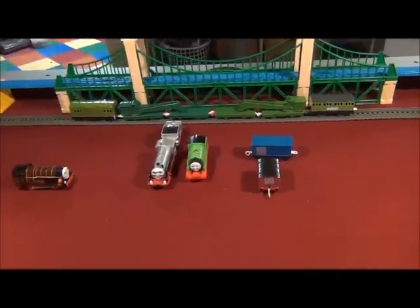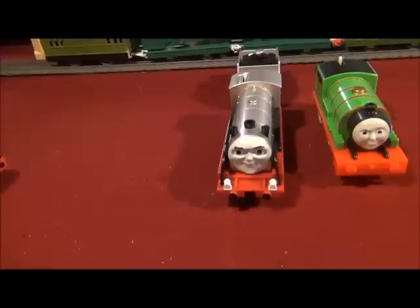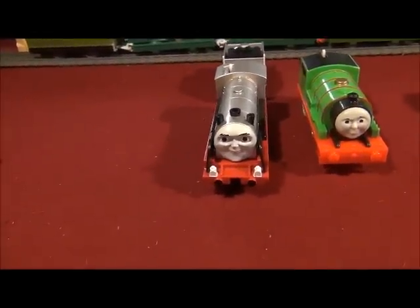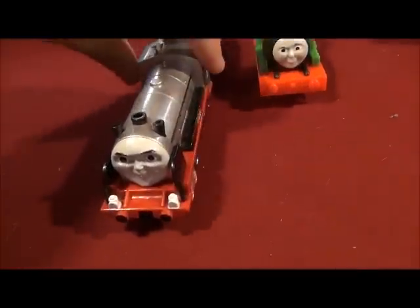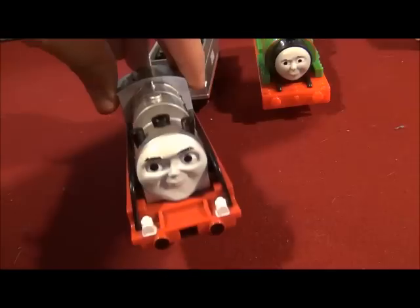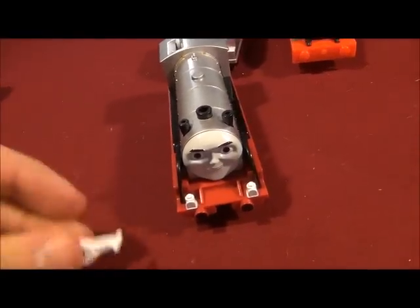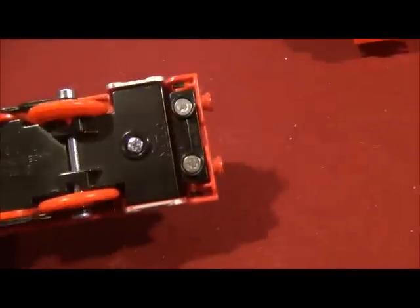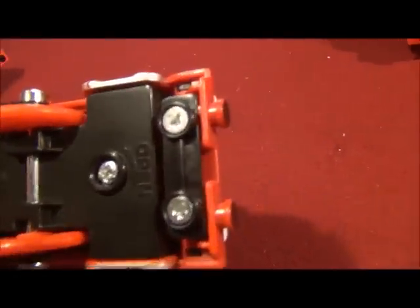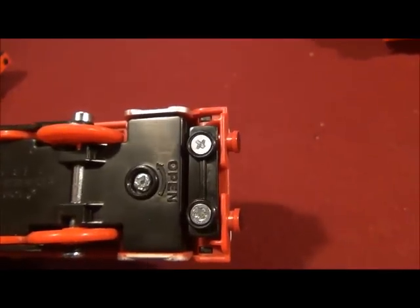Back to the Custom Trains video. To begin, we've got the Play Rail Merlin from the Play Rail Thomas and Merlin at the Coal Hopper. He doesn't have a front coupling anymore, but here it is! Like I just showed you before, it's those two screws that hold the front coupling on Merlin.